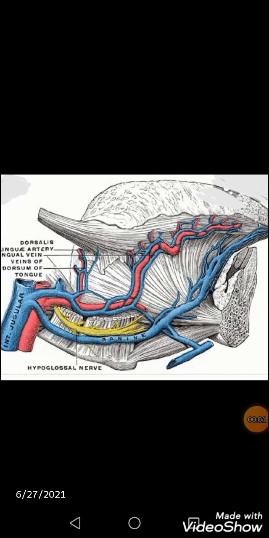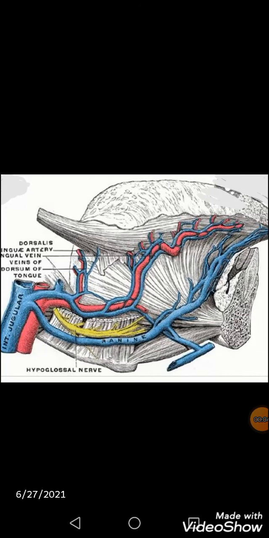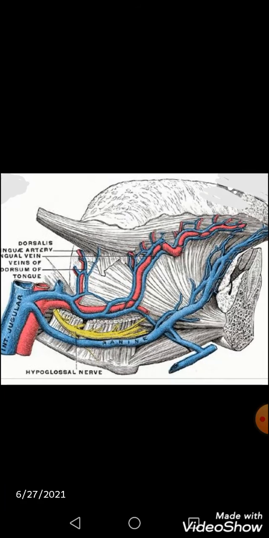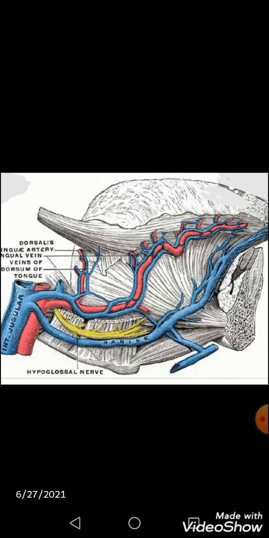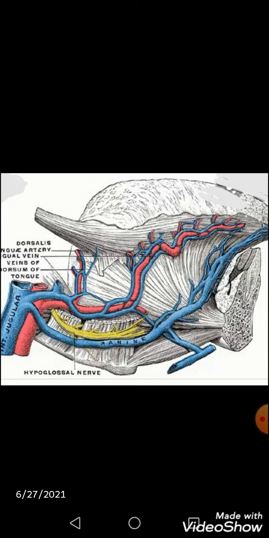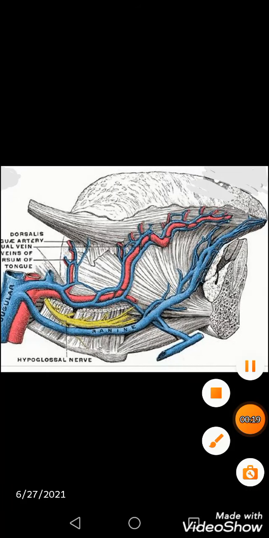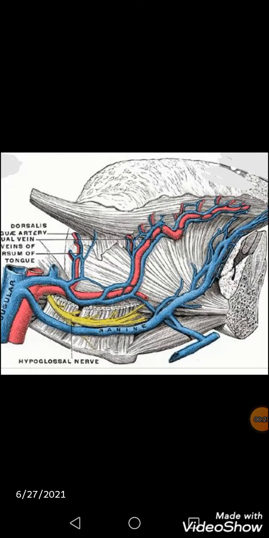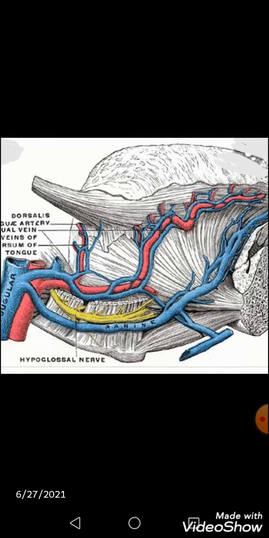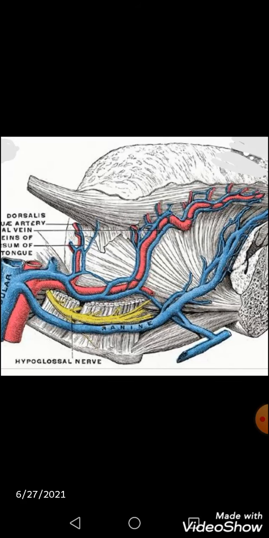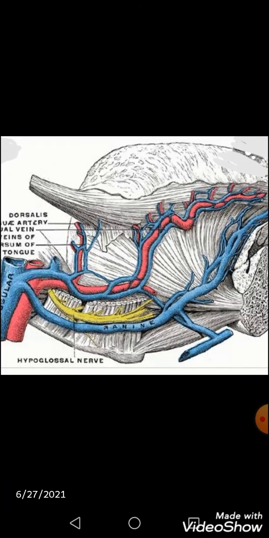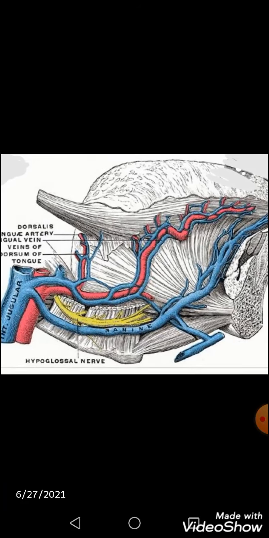About the vasculature, you can see that the external carotid artery gives rise to the lingual artery and the ascending pharyngeal artery, right? They supply your tongue, and the root of the tongue is supplied by the tonsillar branch of the facial artery, right? The lingual artery has to pass deep to the hyoglossus muscle, right? And the dorsal lingual artery supplies the root, and the deep lingual artery supplies the body of the tongue.